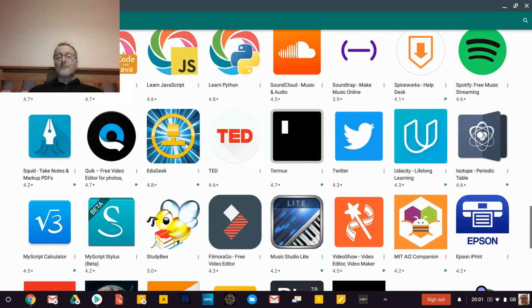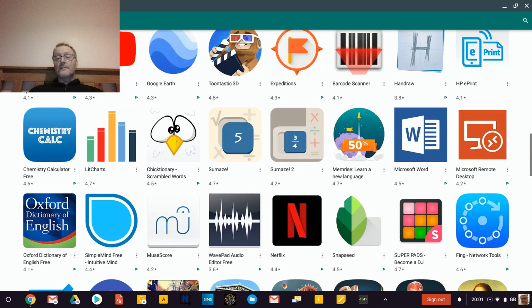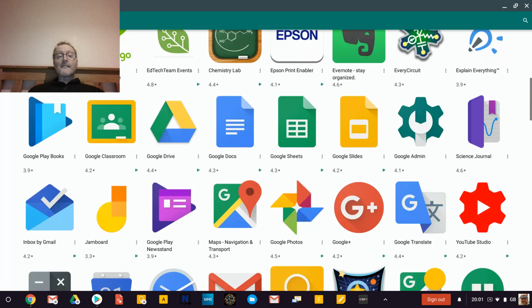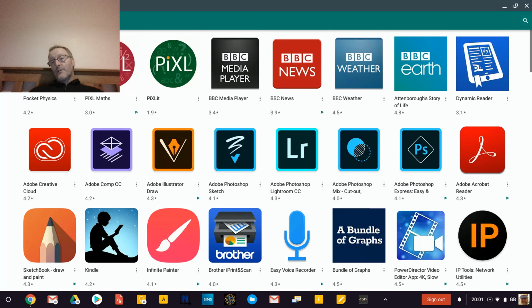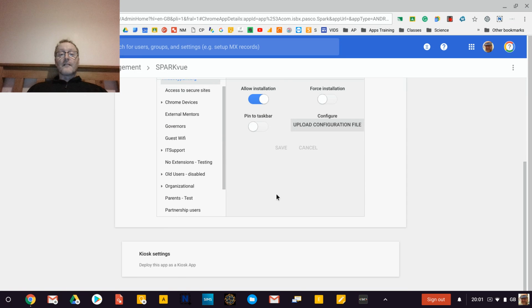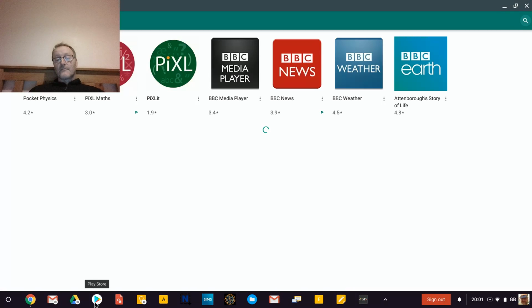and Spark View isn't there yet, although it is one I want to use, being a chemist. So no, it's not there yet. But it will probably appear, especially as it's one they're pushing on the management console. And I've actually saved that, haven't I? Yeah. So that's it. That's really all there is to it. And that's what it looks like once you've done it.